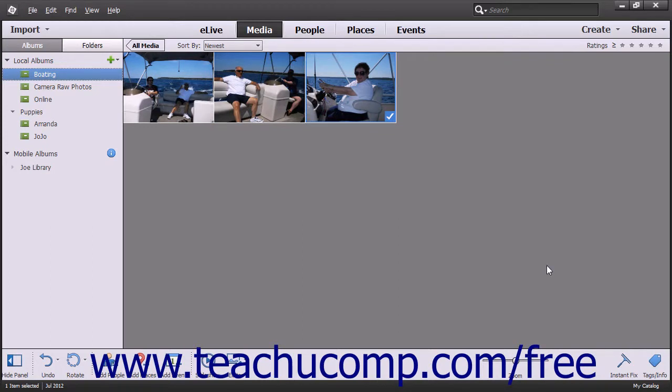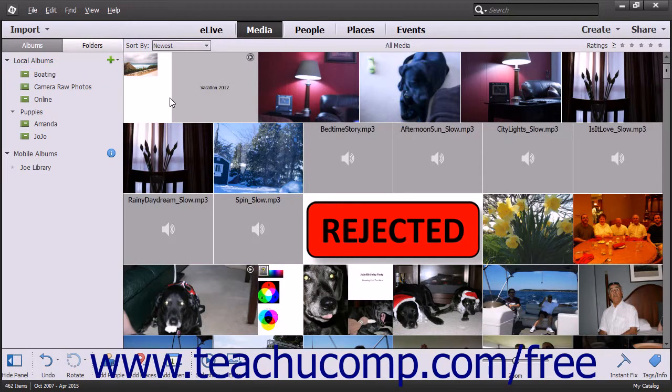You can create as many albums as you need to organize the media that you have imported into the Photoshop Elements organizer. To view an album that you have created, click the Albums button at the top of the Organize panel to show the existing albums within the panel. The albums are grouped into expandable and collapsible groups for local albums and mobile albums by default. Note that new albums are placed into the local albums group by default. You can click these group names to expand and collapse the albums that are shown within each group.